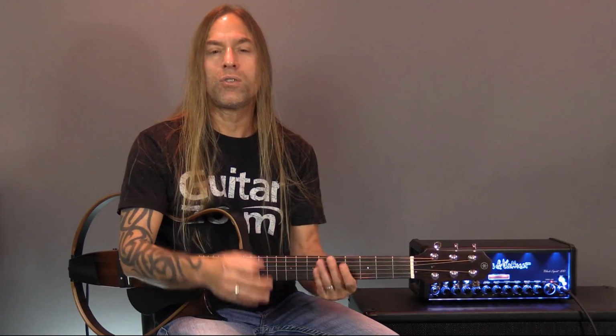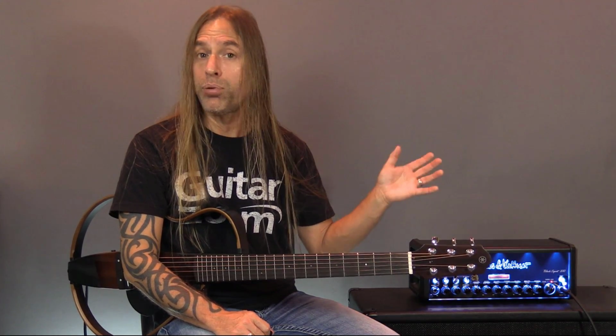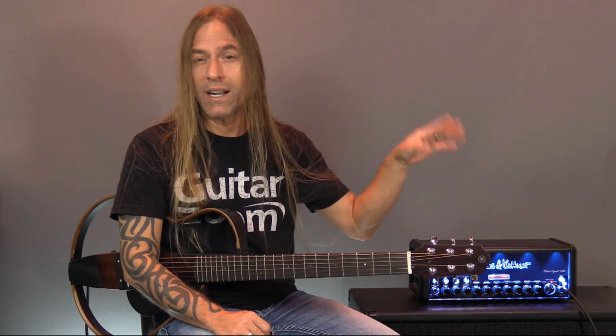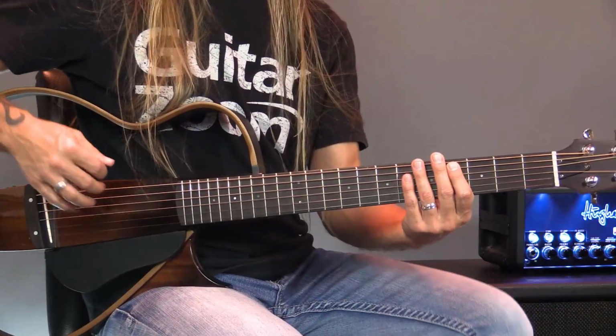Now, if for some reason you don't know how to hold a guitar pick or just basic elements like that, I've got a playlist that has a whole how to play guitar thing that you can study. So there's all kinds of different information over there if there's something that you're missing as I'm discussing, okay? So we go back to this.